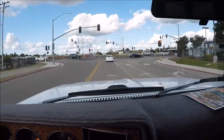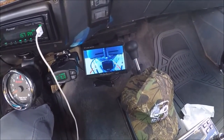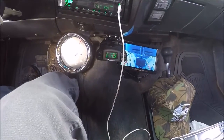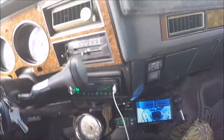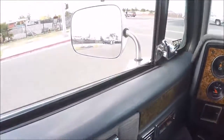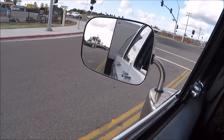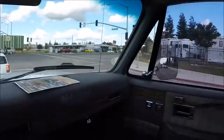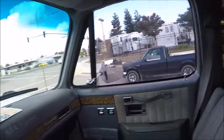Let's see how it goes on the way home. Oh yeah, see, there's the camera there. Trailer brake controller's working. Oh, I thought I was gonna need bigger mirrors or something like that, but no. We're good. Let's take it home. Cool.